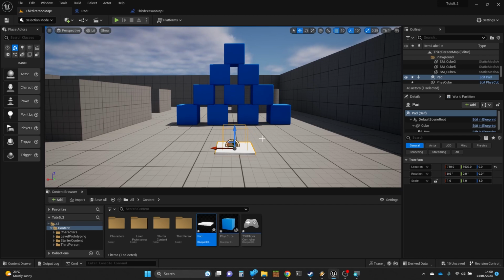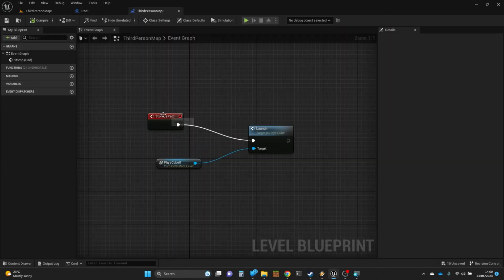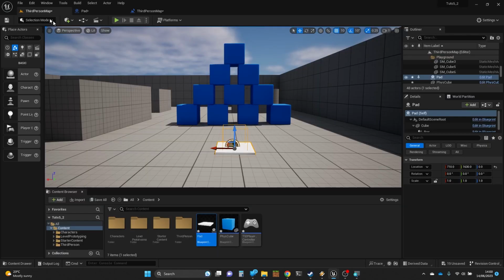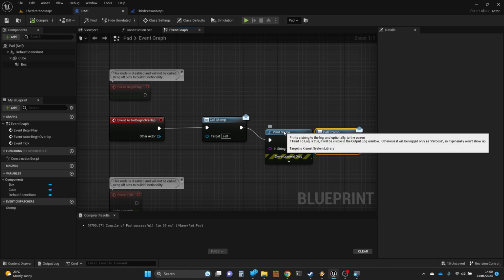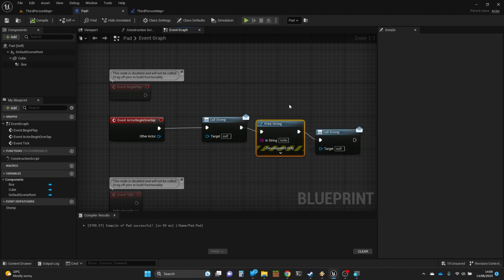So I went away to try and find out what was wrong, and I have recreated the things that I've got. I have the third-person map with that stomp, which is going to invoke launch from that cube, and on the pad I've got, in fact, call stomp twice. As part of my debugging, I put a string in there and then called it again just to see what was going on. I'm just going to, once again, scarily remove those and see if it works.